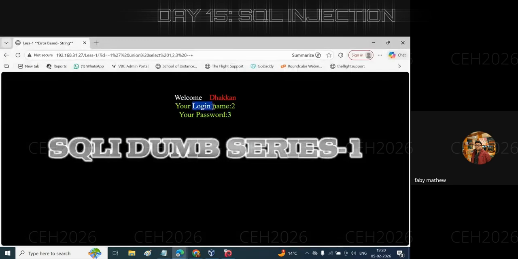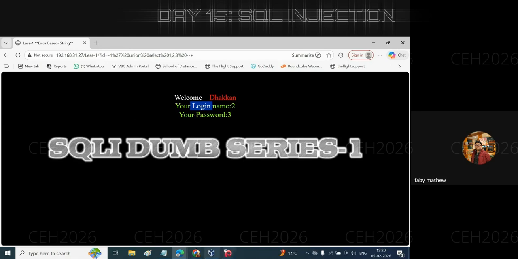One is login and the second one is password. So in login, there is a username, and then passwords. So we are going to use multiple functions over here, like the user function, version function, database function. So multiple functions we will use here.